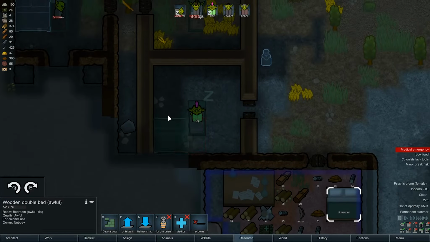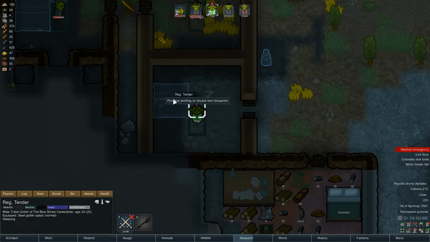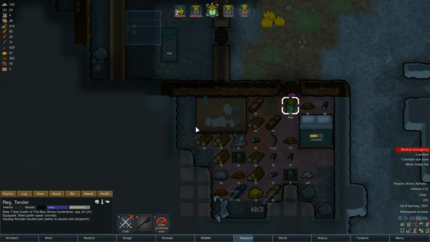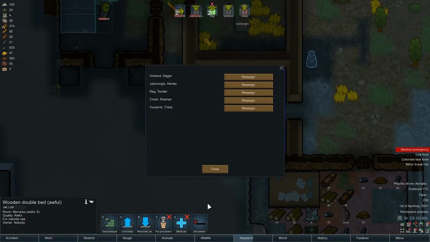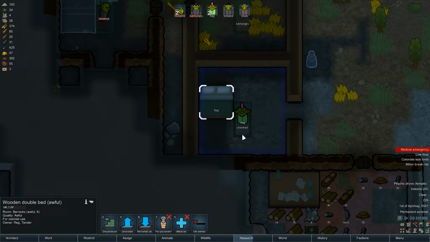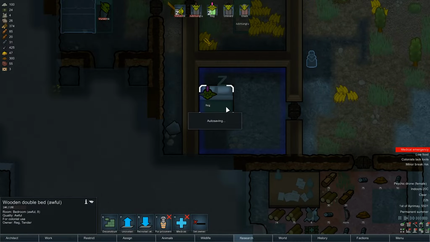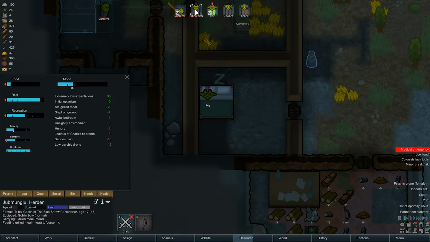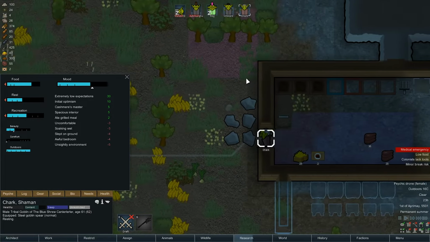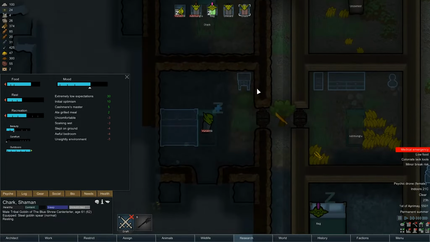Do you know what? Let's give Reg this bed. Right, come on, Reg. You can have this bed. Reg deserves a decent-ish bed because he's actually doing a lot of the main tasks at the moment, so it's important we give him a not an amazing bed, but a better bed than sleeping on the floor, just so his comfort goes up and his rest hopefully rests a little bit quicker. Right, Chark. Chark is also resting. Has Chark got a bed yet? No, Chark has not.